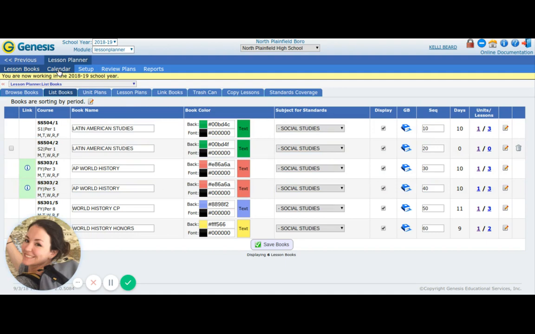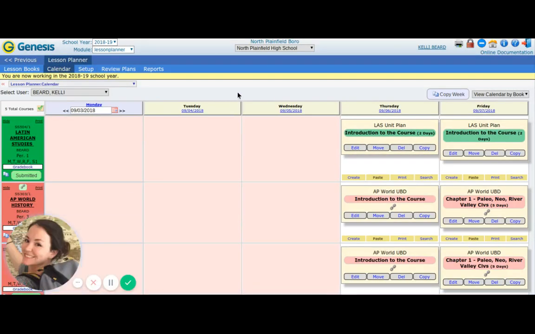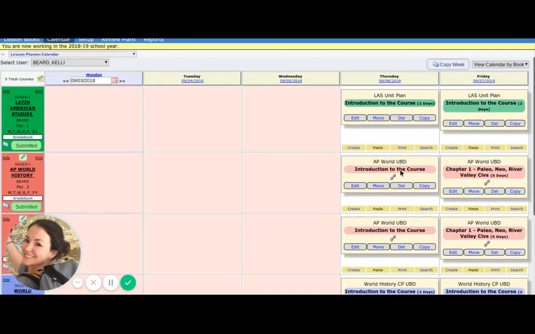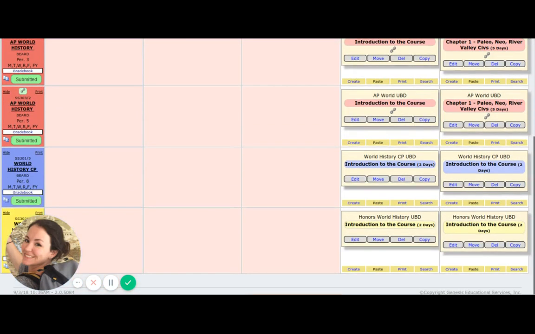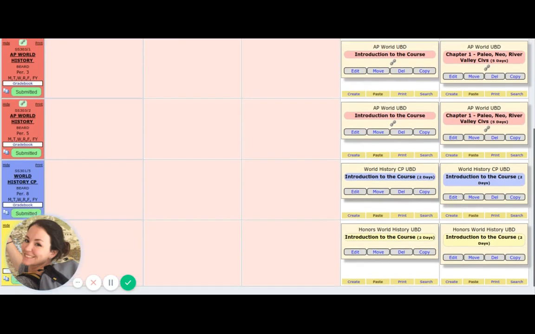Next up is calendar. I just want to introduce all of the different options first. Calendar is, I call this the on-course view, right? This is where I can see all of my courses. This is where I can see my plans. If you've never played with a Google Lesson Planner, or a Genesis Lesson Planner, then yours will be blank. But I went ahead and put in a couple of weeks' worth of lesson plans just for me, but also for the sake of this video.